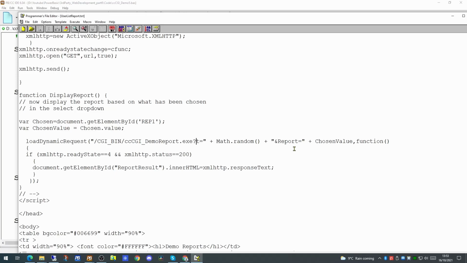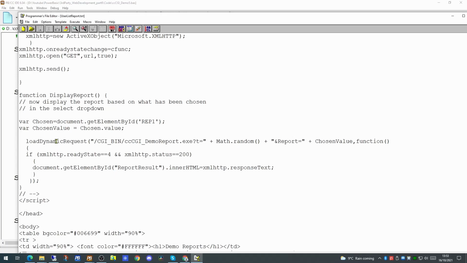The report parameter is what the user has picked from the drop-down list. The t parameter is basically a random number to ensure that our web server does not cache the web page. So each time this is called, it will appear to be calling a different page with different parameters.